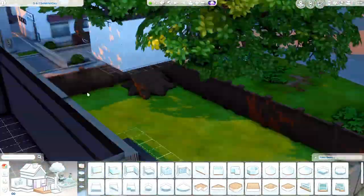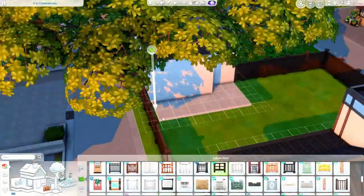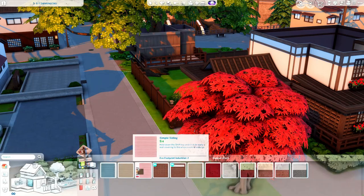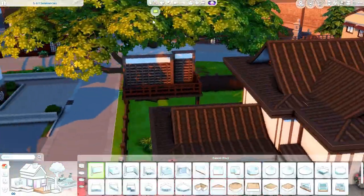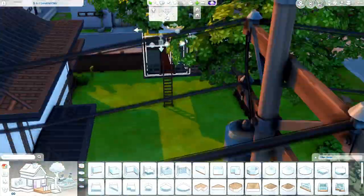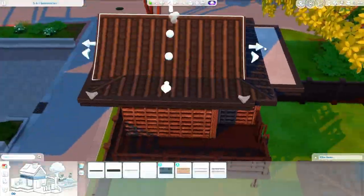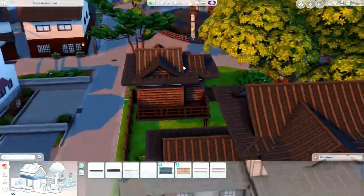This is me trying to figure out how I'm going to do the tree house. You guys are going to see me pan in and out of the inside of the tree house because the tree goes away if you look too closely at it. I have to use tab and go in first-person point of view to actually see where the tree is on the inside and outside of the tree house. I tried to keep it as a traditional Japanese style, and I used the exact same techniques on the tree house that I used on the actual house - like the platform on the top under the roof. It turned out to be a pretty interesting tree house and the inside turned out pretty cute too.